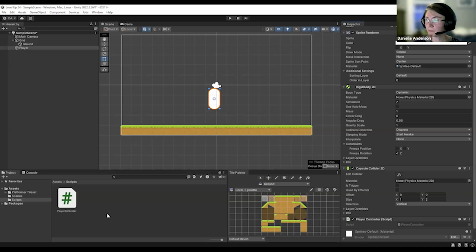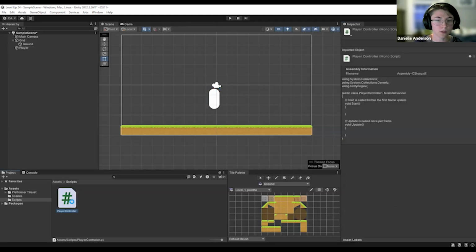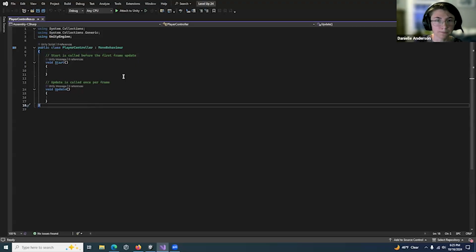Okay. So now we're going to open it up in our editor. So I am going to double click on it. And I believe I will need to reshare my screen because I think it's just on Unity. Yeah, we just got Unity. Okay, let me share my whole screen then. Can everyone see Visual Studio right now? Yep. Okay, awesome.